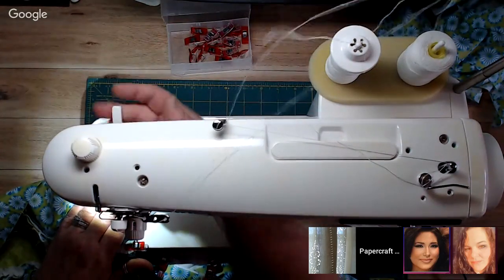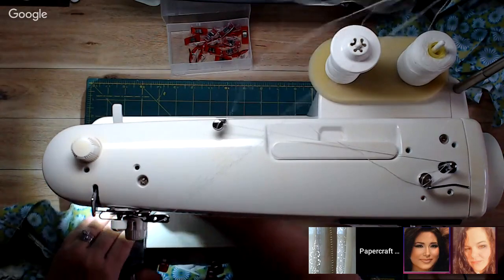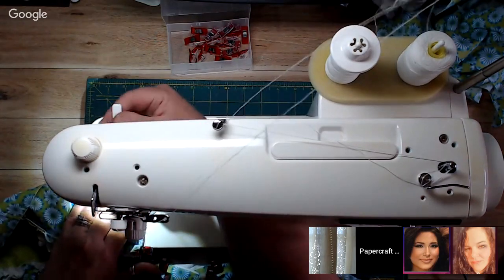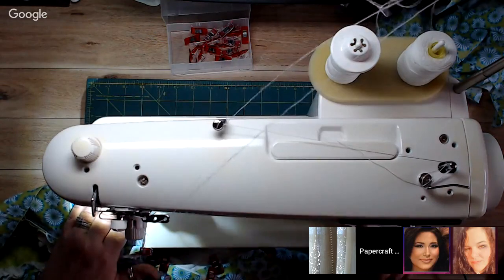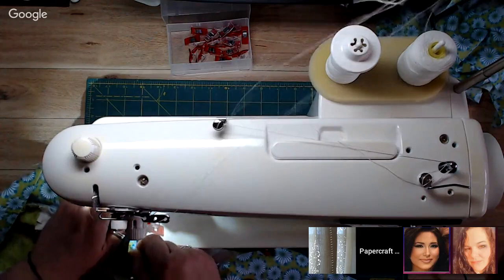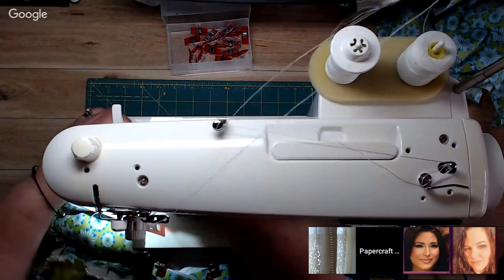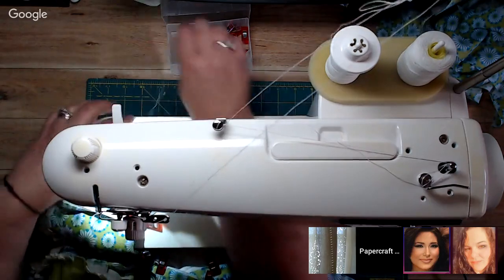Oh, shoot. What am I doing? Darn it. I'm doing a quarter-inch seam. No, we need 5/8. And we're snagged. Yep, thread snagged.